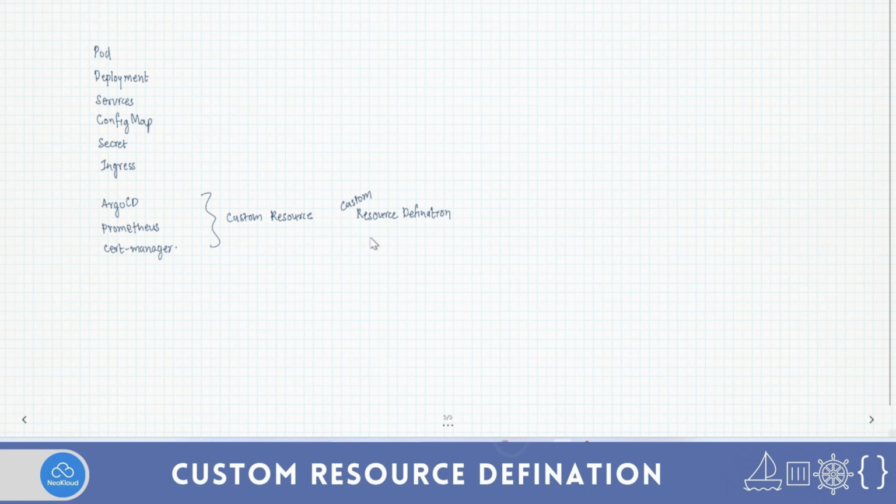A CRD is a YAML that defines the name, API group, and schema of the object, what fields it has, whether it is namespaced, and many more. Once you apply the CRD, the Kubernetes API server can understand this is a new type. After this, you can create objects of that kind. But who does the actual work? That is done by the controller. CRD only defines the type, but not the behavior. For this, we need a controller.